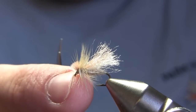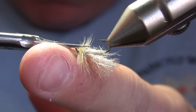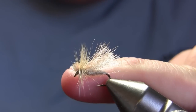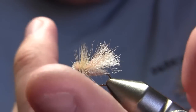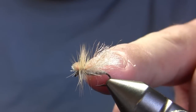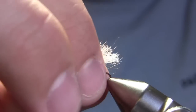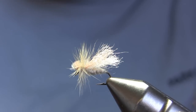My last step after tying everything off, whip finishing, and trimming my thread is to hack off all the hackle underneath the fly — I want that to be basically flat. That's going to sit lower than the elk hair spruce moth but have a similar profile. The hackle acts as outriggers to help it stay level in the water. The Widow's Web wing material is hydrophobic so it floats well, but the body is just regular fur. If you don't put floatant on the body but do put it on the wing and hackle, it'll float low in the film but still be easy to see. This one splits the difference between the production spruce moths and Dug's pattern, which is almost like a cripple, stillborn, or spent spruce moth.